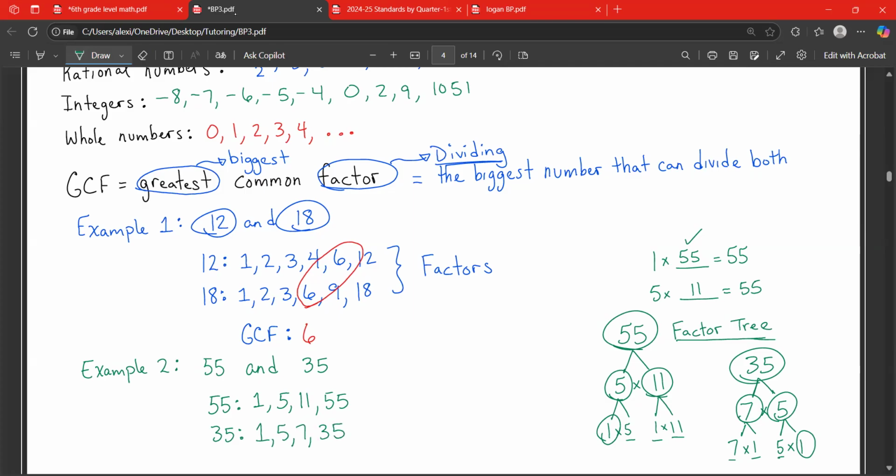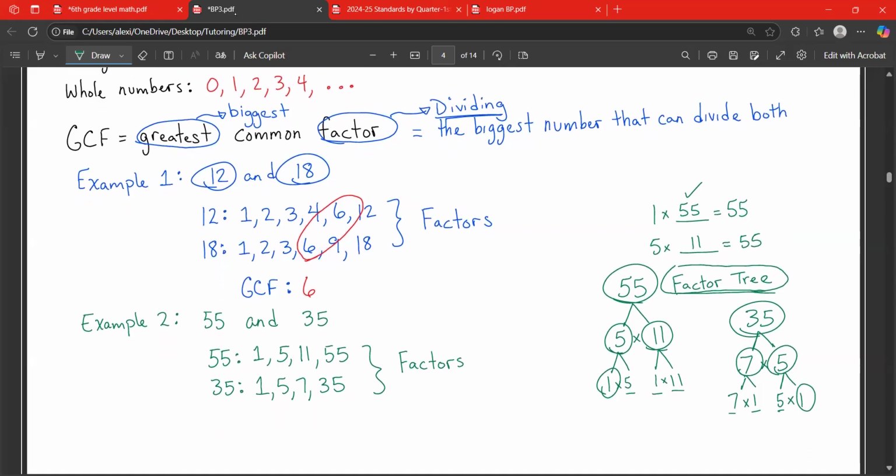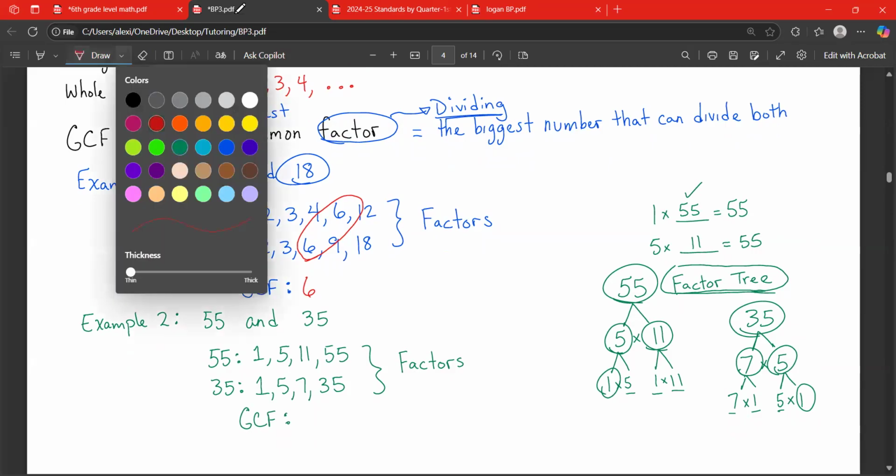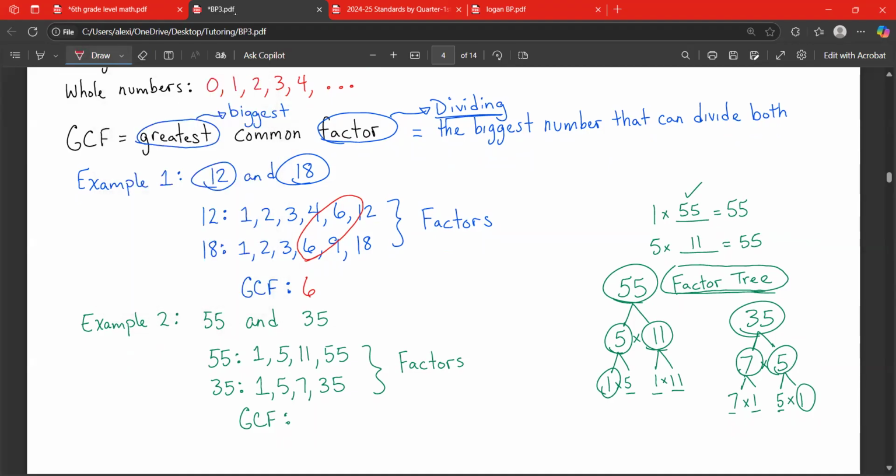And if you're really good at this, you won't even need to do a factor tree because you know your times tables in your head. And if you know that, well, you're doing great. If not, you can do a factor tree and still be great. Okay? So now, let us look at the factors of 55 and 35. And once again, let's find that GCF. So I give you a moment, you try to find it. All right, your moment is up, and hopefully you said 5.